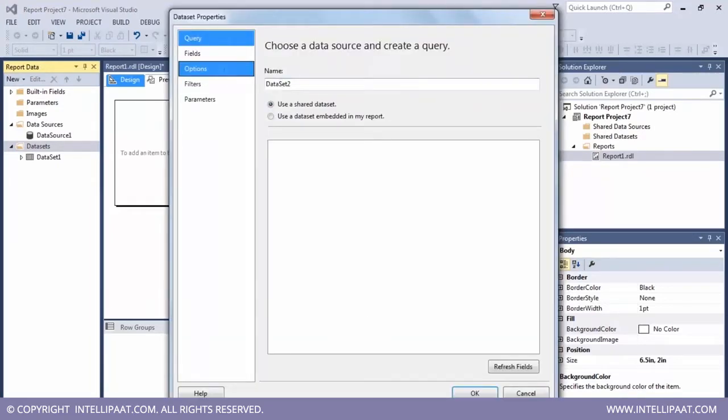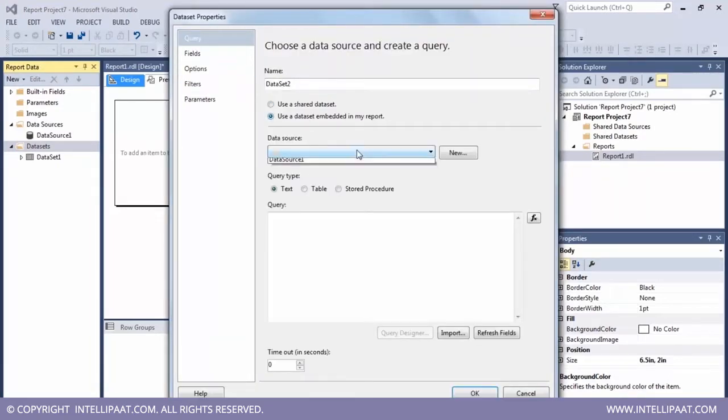And in this particular data set, it's again embedded. It's in the same source. So in the same source, you can use multiple data sets. Essentially, if you think from an analogy point of view, a data set is nothing but a select statement. It's just a SQL view. You can think of it that way, because it's just a select statement.